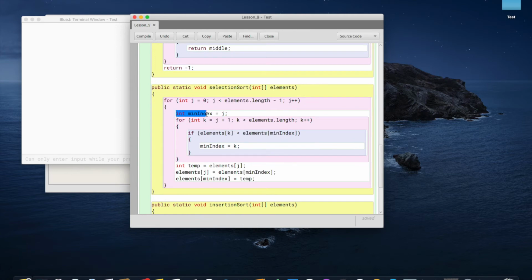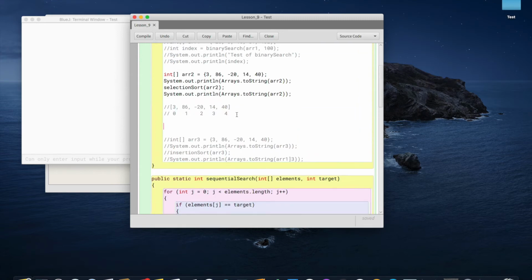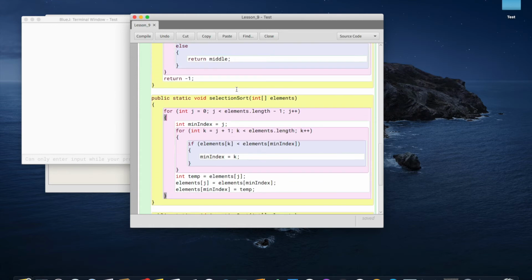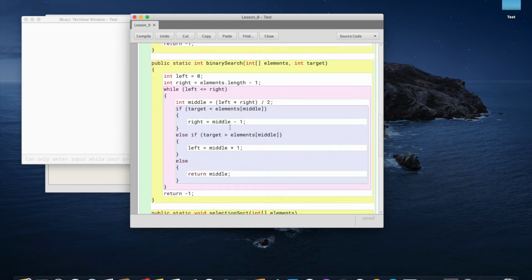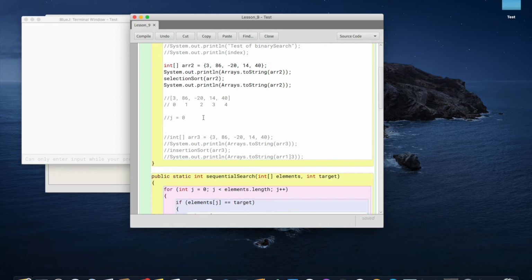So let's go over here, and we start with int j equals 0. All right, let's keep track of that. So j equals 0. And the parameter is elements, and that's the array that we're sorting, and it doesn't return anything. All it will do is just sort this array. So let's go through it. Min index is set at j. All right, should be pretty simple. So min index is set at 0 as well then. Min index set at 0.